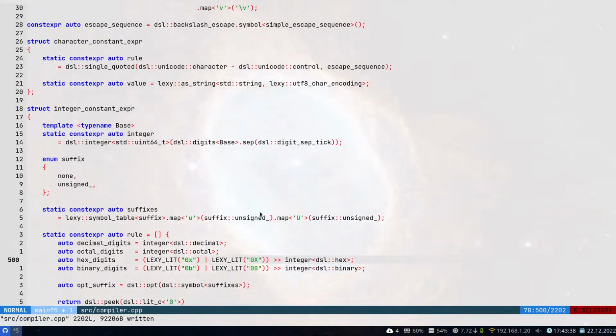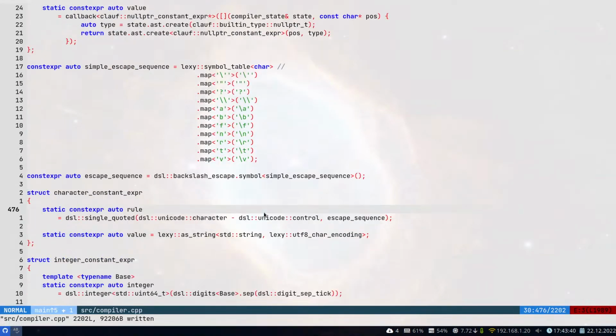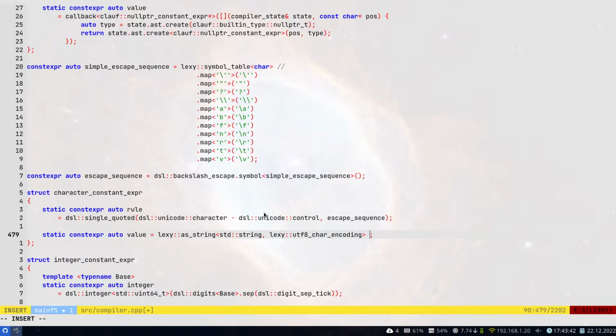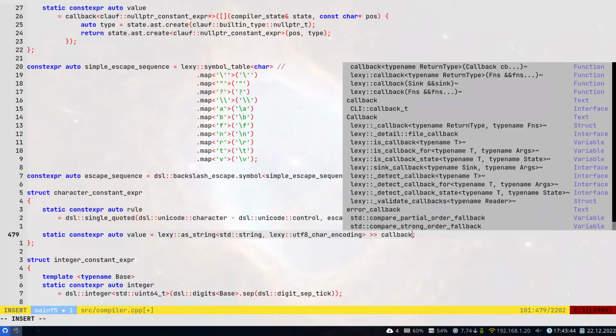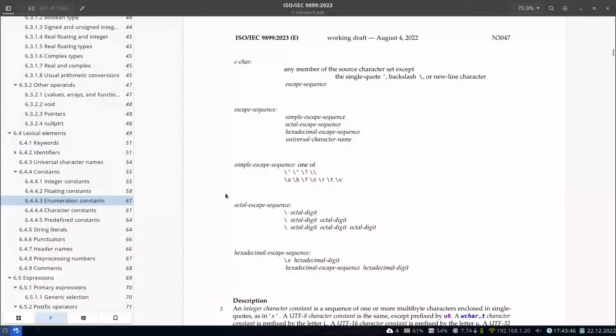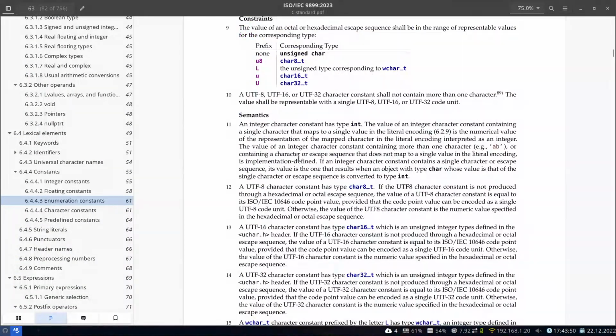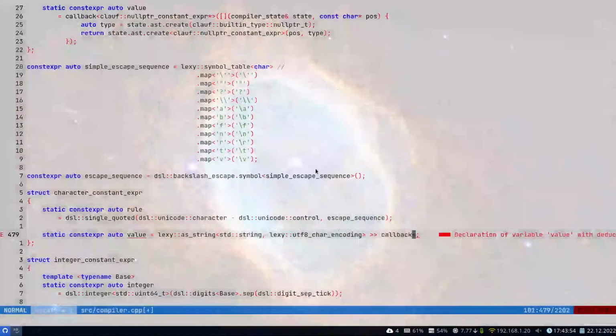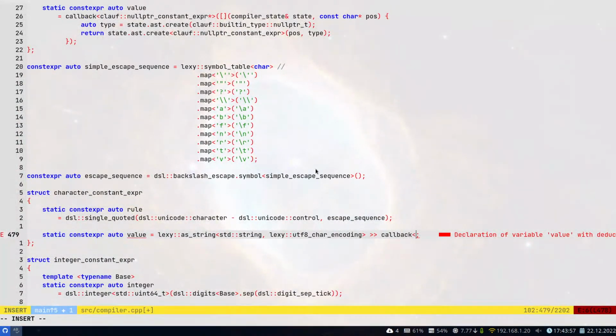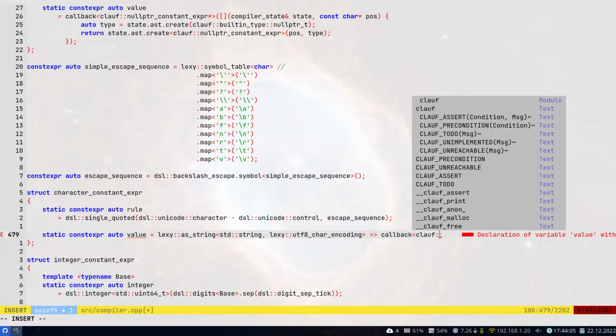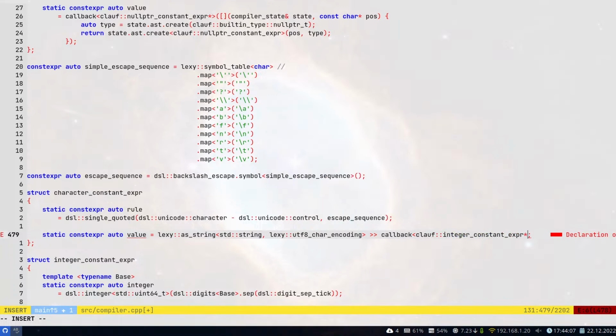So let's convert those to a string. And then we return, because this is an integer, right? Semantically, this is an integer character constant. So we can just treat that as an integer literal. That has been funnily written. So callback, develop integer constant expression.